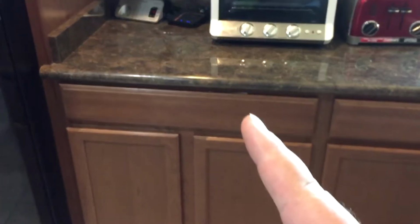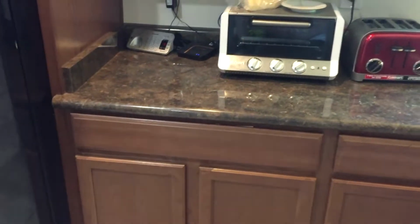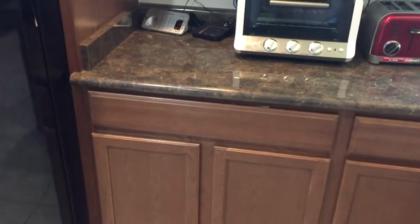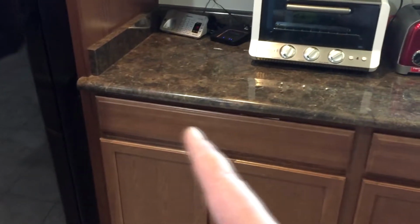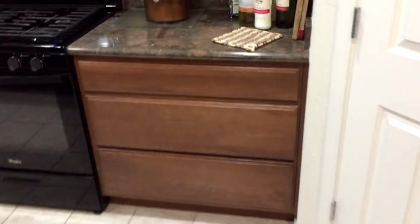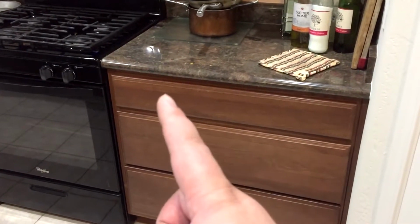Now, when I design the jig for the drawers, I'm going to make another video for you guys, and that'll probably be next week sometime. The single drawers, that's easy. I'm just going to put 1 in the middle, I know that. But these larger drawers, I'm not sure if I should put 1 on each side or do 1 in the middle. As you can see, I have 3 more drawers over there. Once again, I'm not sure if I should put them in the middle. I'm probably going to do 1 on each side.